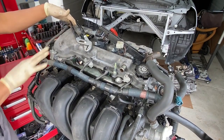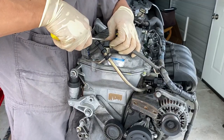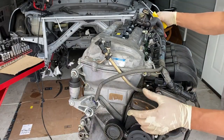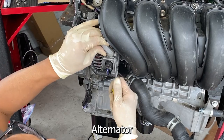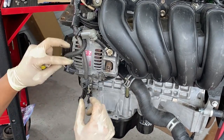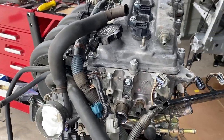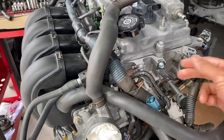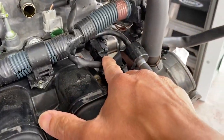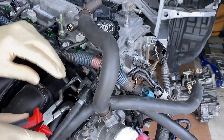I'm going to rotate the motor around and show this section right in here. To get the other parts of the harness out we're going to have to remove this guy. So now let's rotate at the alternator. Push that back, a little squeeze here — it's a 10. So before I take off the intake manifold to completely take off the harness, it looks like I forgot to remove this ground right here, and I forgot to take off what I think is a cam sensor right here. So don't forget to take these two off as well — use a 10 millimeter.